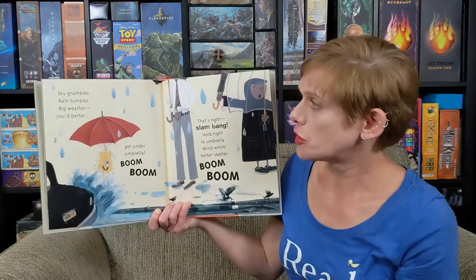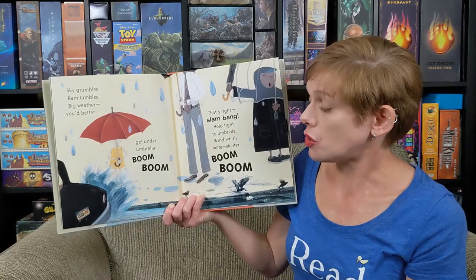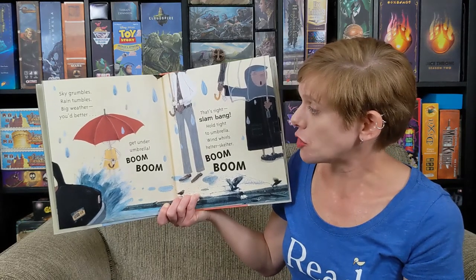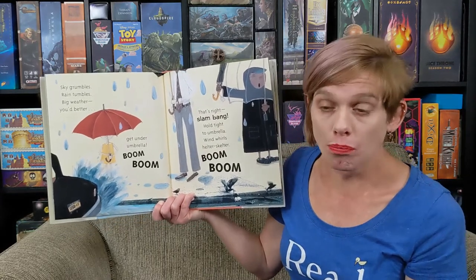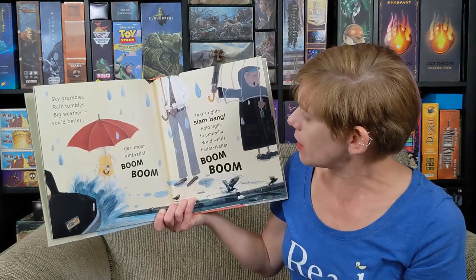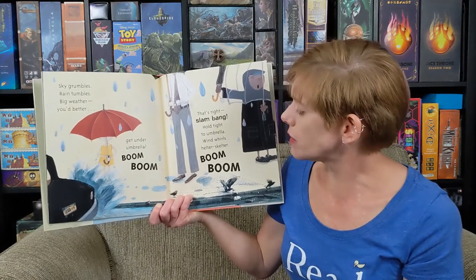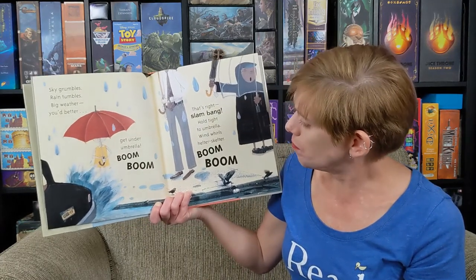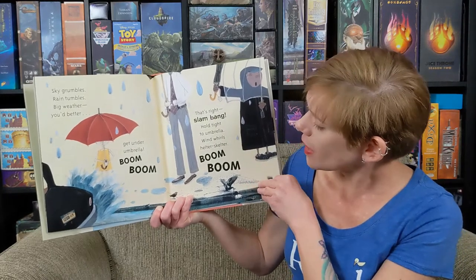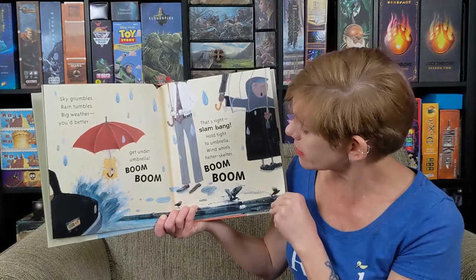Sky grumbles, rain tumbles. Big weather, you'd better get under umbrella. Boom, boom. That's right. Slam, bang. Hold tight to umbrella. Wind whirls, helter skelter. Boom, boom. You see the car is splashing water right on her as it goes past.